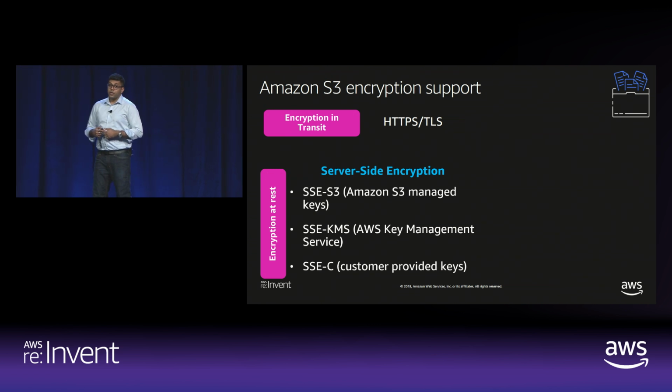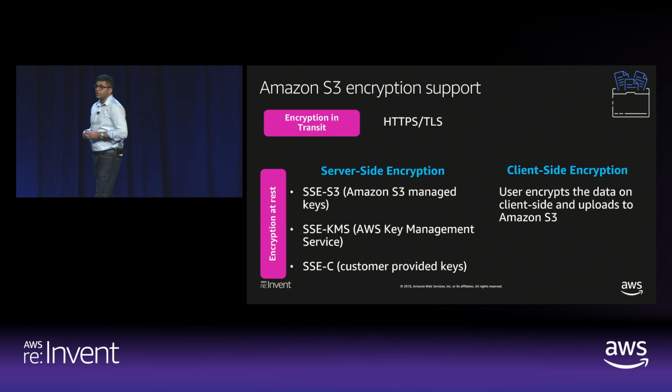The third way of doing server-side encryption is where the customer manages the keys. You give us the information, and we do the encryption for you. Or you could do it on the client side, where the customer is doing the encryption, and all we are doing is just storing the object. So let's talk a little bit about SSE-KMS.